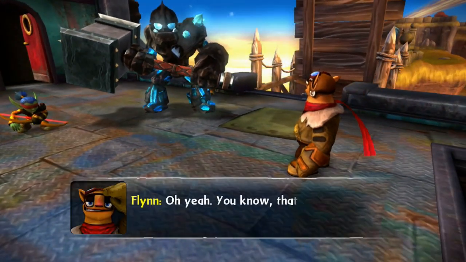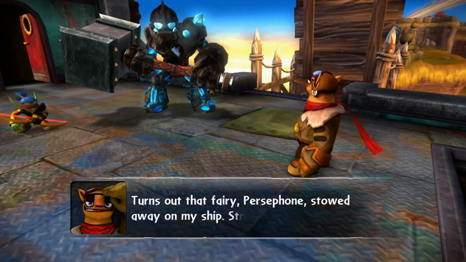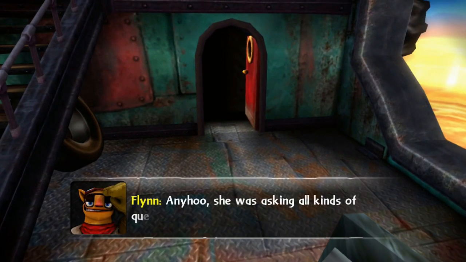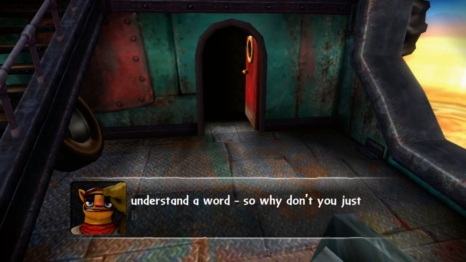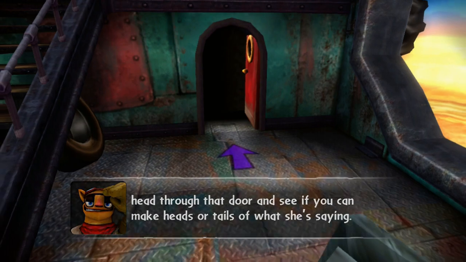Oh yeah, you know, that reminds me. Turns out that fairy Persephone stowed away on my ship. Strange girl, really. Anywho, she was asking all kinds of questions about you, and frankly, I couldn't understand a word. So why don't you just head through that door and see if you can make heads or tails out of what she's saying?